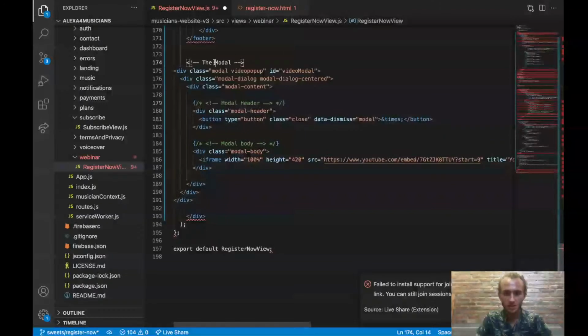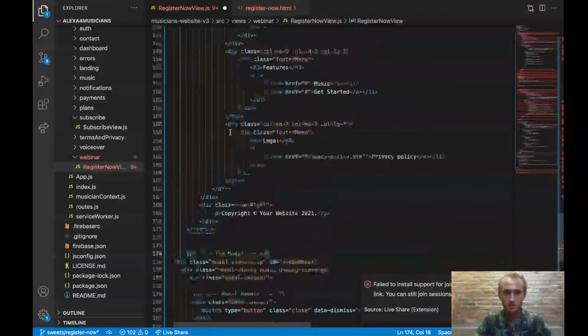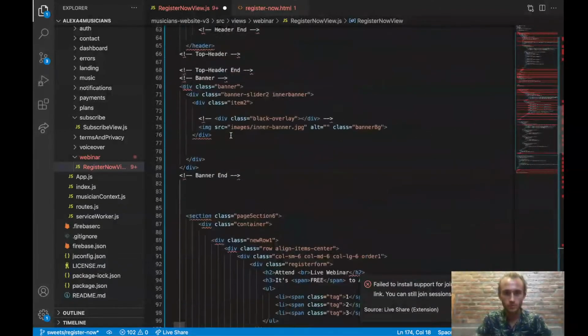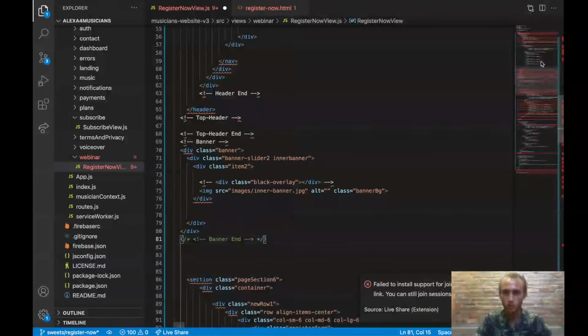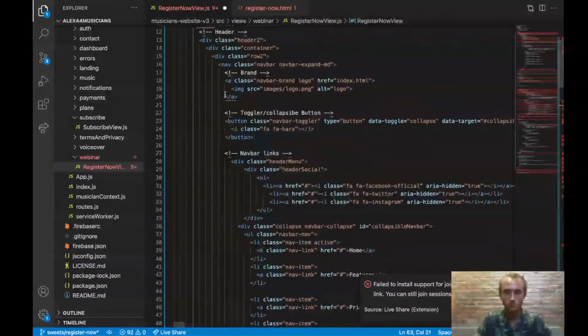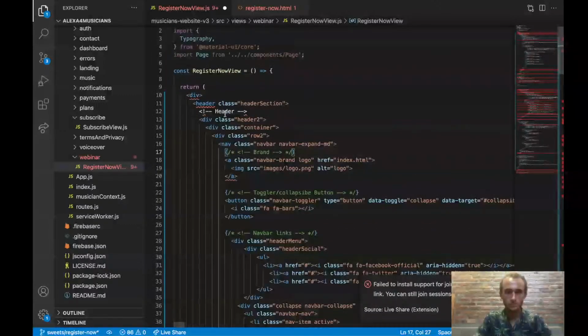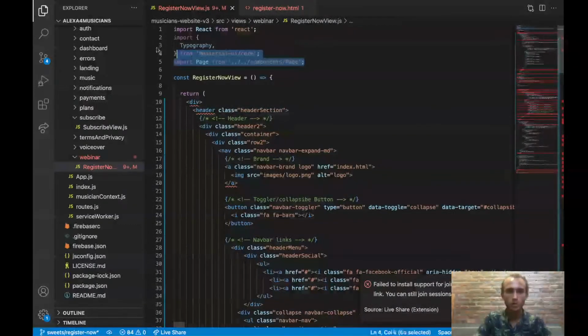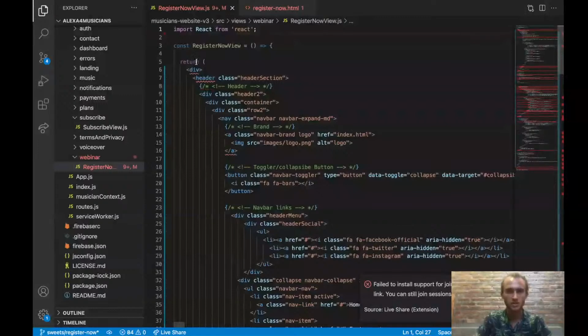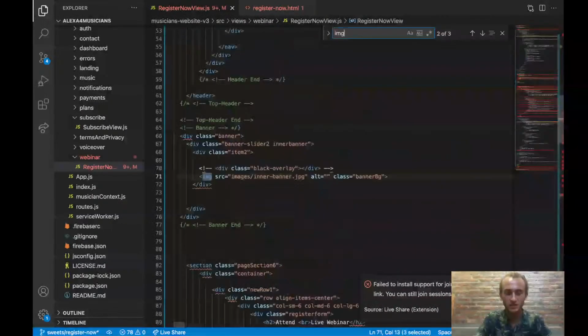And we're going to add all of the HTML comments. We're going to make them all React comments. We want to get rid of all these errors so that there's no red over here on the side. Okay. We're no longer importing anything from Material UI, so we can get rid of all that. Okay, so now none of the image tags are self-closing, so we'll need to check for any image, and we'll need to add self-closing tags.